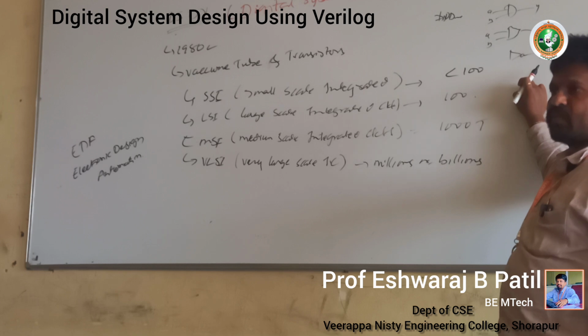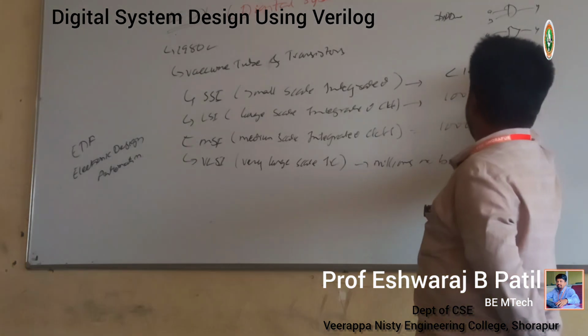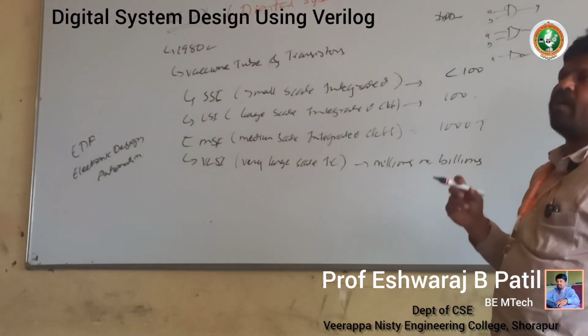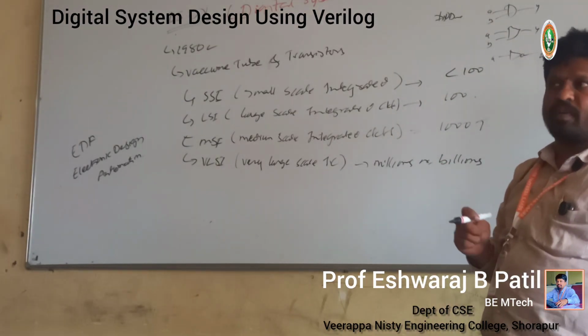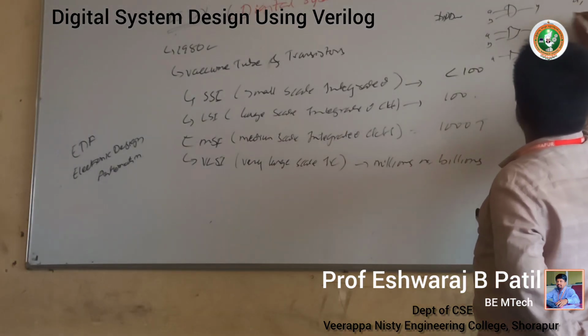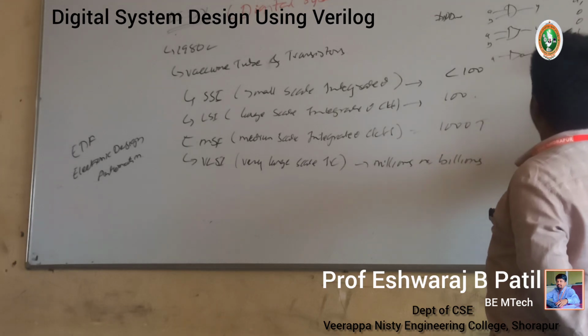How many inputs? We have only one input, that's A bar. B is the B bar. Inputting, that's what the inverter is getting. We are getting the input combinations. For the input combination A comma B and the output Y, for the AND gate operation: 0 0, 0 1, 1 0, 1 1.